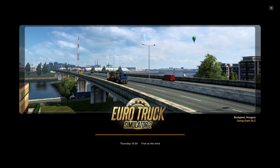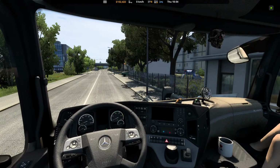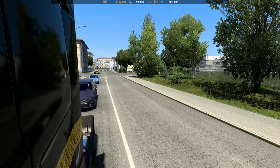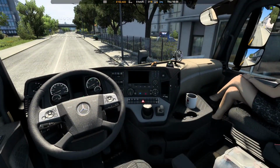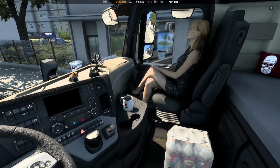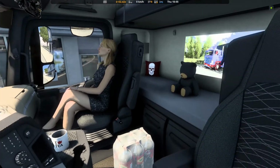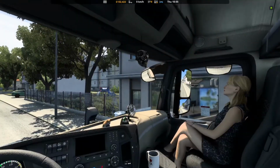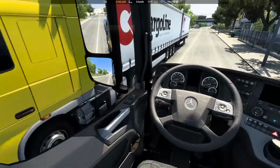At the risk of repeating myself, I'll just say one more time, please bear in mind that it is actually in 60 frames a second, 4K, but you're only viewing it at 1080p and 30 frames a second. We're sat in the middle of the road, already getting traffic build up, as you can see. There's a quick look round, give him a toot back. There's my wife there. We've got some bottles of pop and my little cushion and my teddy bear, my screen at the back, and various other little accoutrements, skull with red eyes up there, and yeah, there we go.